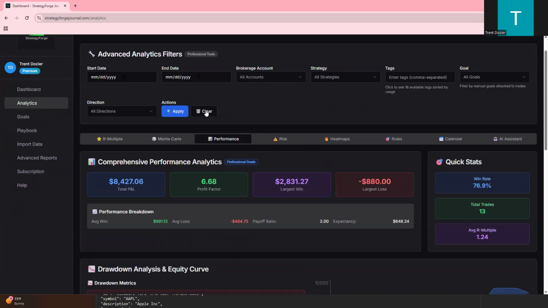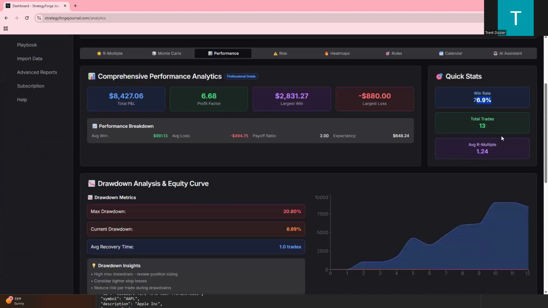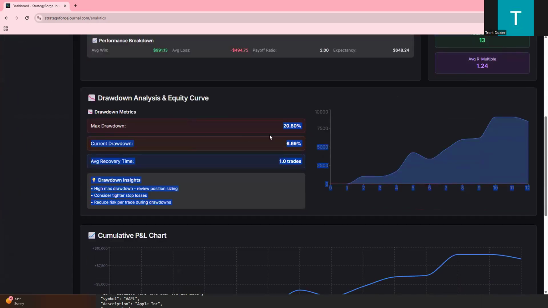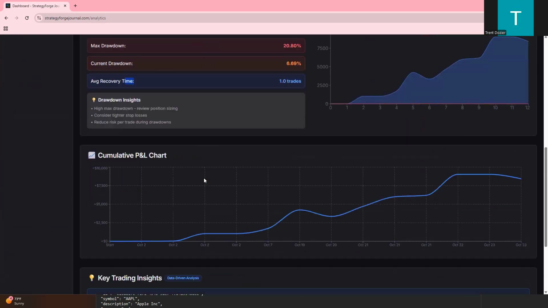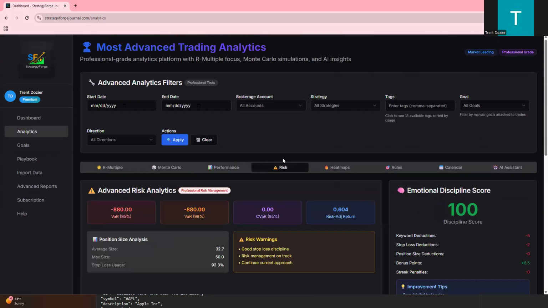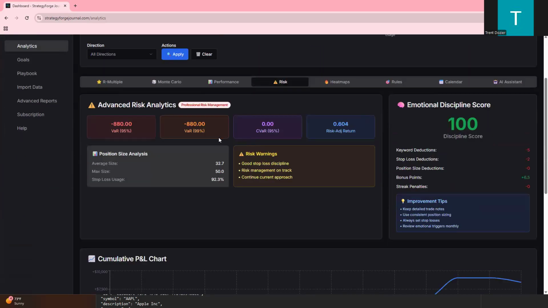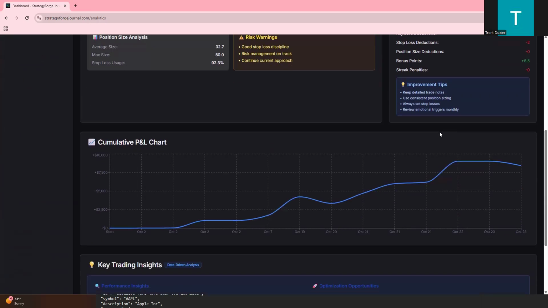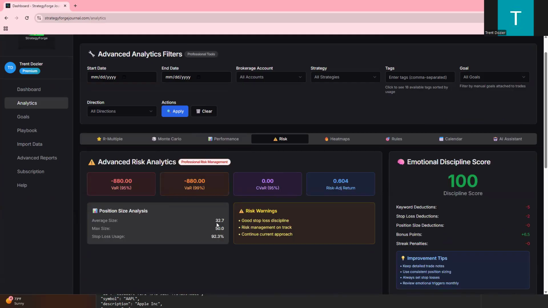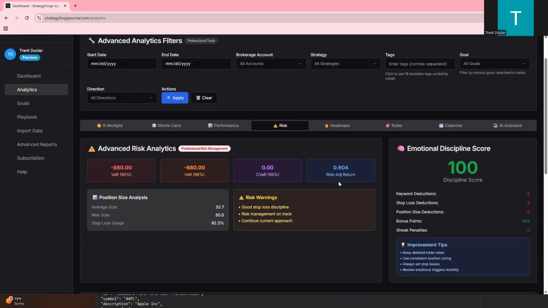And we got performance analysis, profit factors, largest win, largest loss, win rate, your drawdown, how long it takes for you to recover from a drawdown. Then over here under risk, got an emotional discipline score, value at risk analytics.